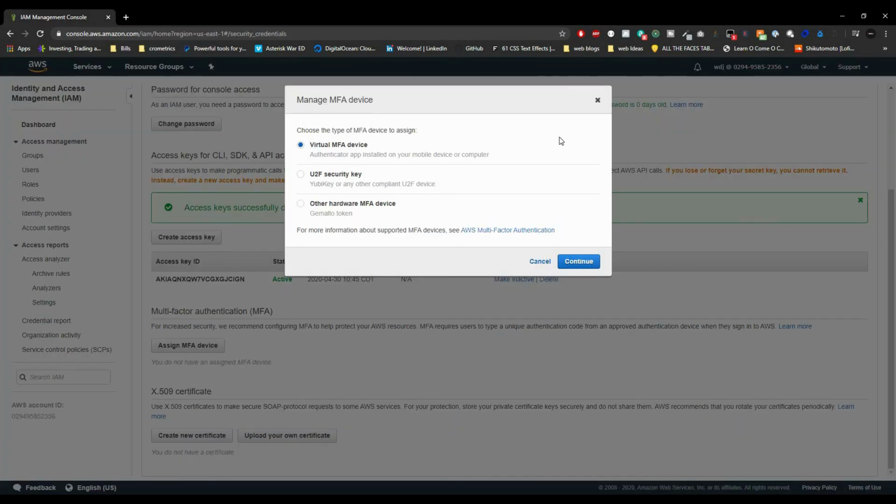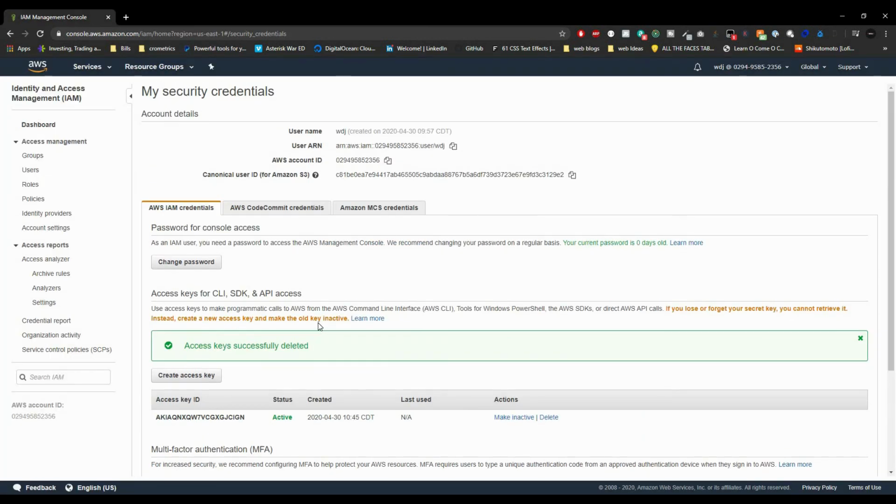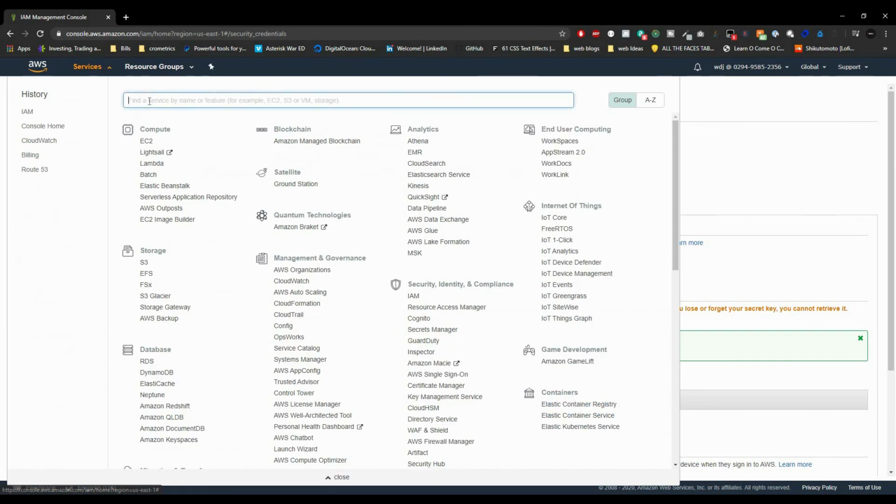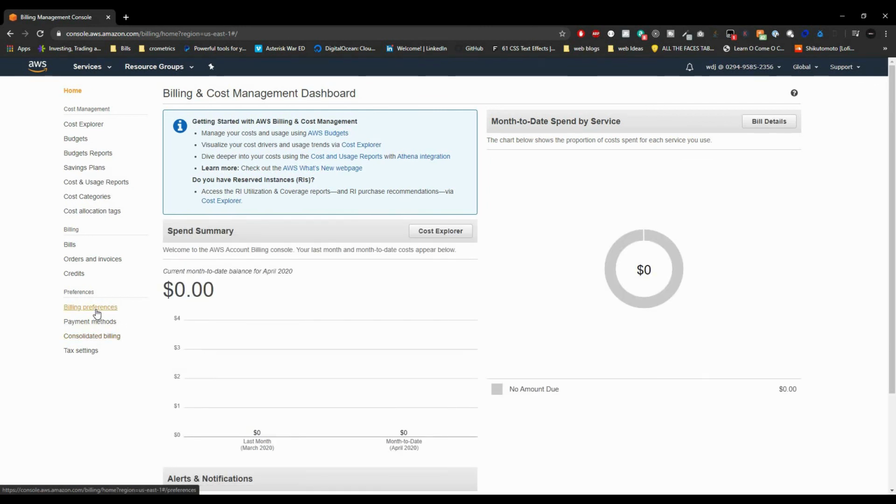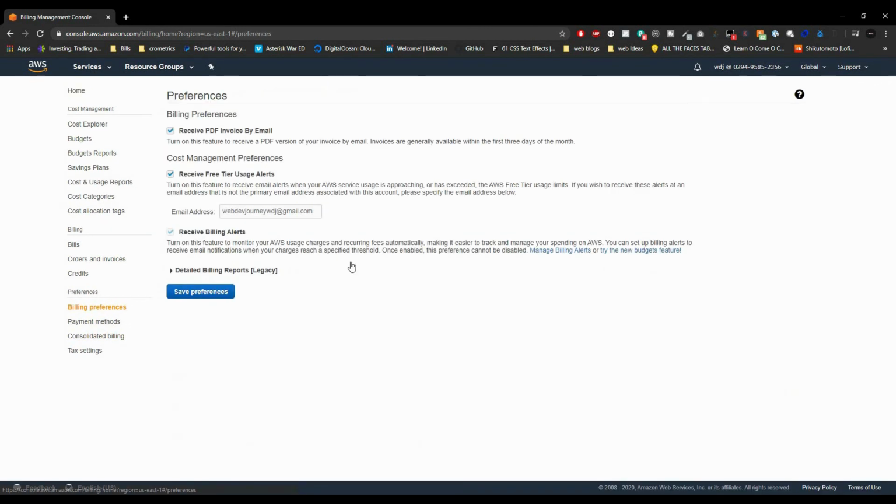So there's that. Now let's actually get into the billing section of this whole thing, okay? Now what I'm going to do is click on services, click on billing right here. And we're going to be clicking on billing preferences. What you want to do is check all these boxes, and you can read what they do, but it pretty much tells you right here. You're going to receive an invoice by email.